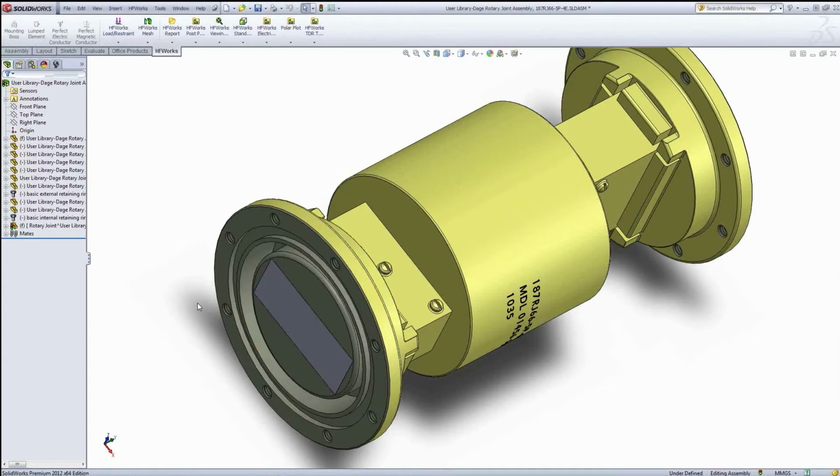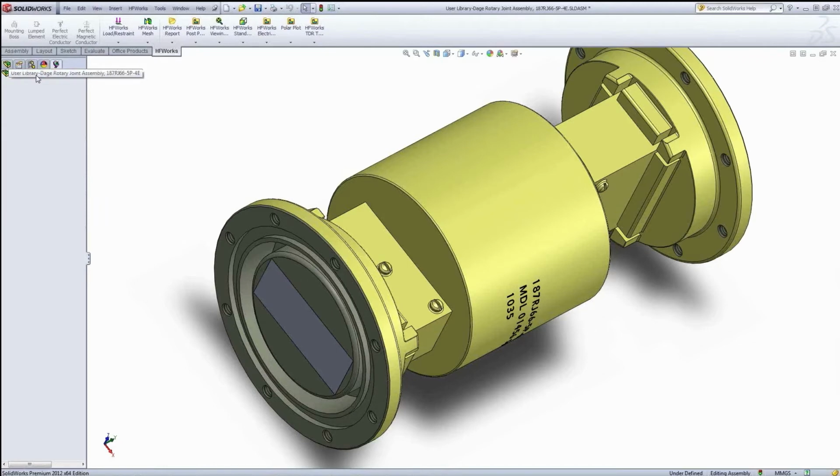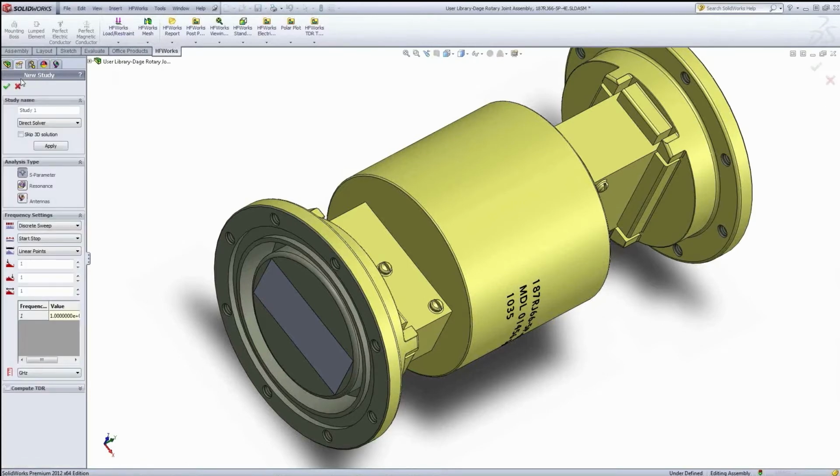Okay. So suppose this is my assembly. When I switch over to the HFWorks tab, I see the name of this assembly. And this is where you start working on the electromagnetic side of things. So what do we do when we want to get the simulation going? You go to your assembly and you right-click, and you have right on the top the study. The concept that we use to define the analysis is what we call the study. So I'm going to study this assembly, and I'm going to keep this as a study name, my first study.